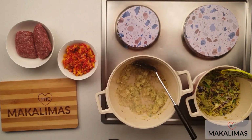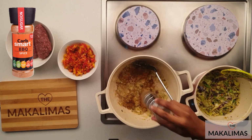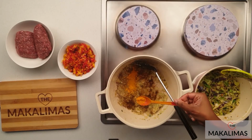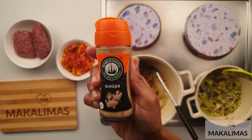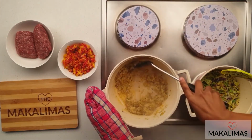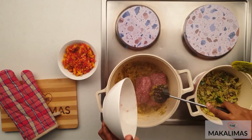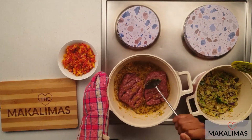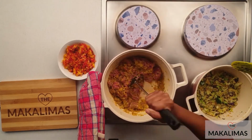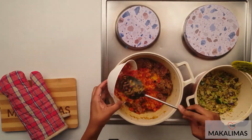I am now ready to add my seasoning. I've added barbecue spice, turmeric, ginger. Next I'm adding the mince, and I'm just going to break it all up to make sure that I don't get huge pieces. Now ready to add my pepper.